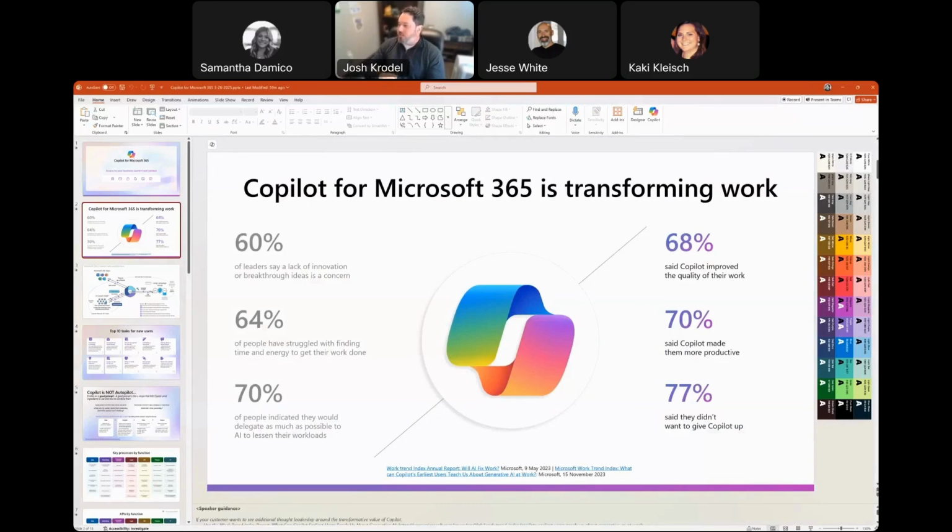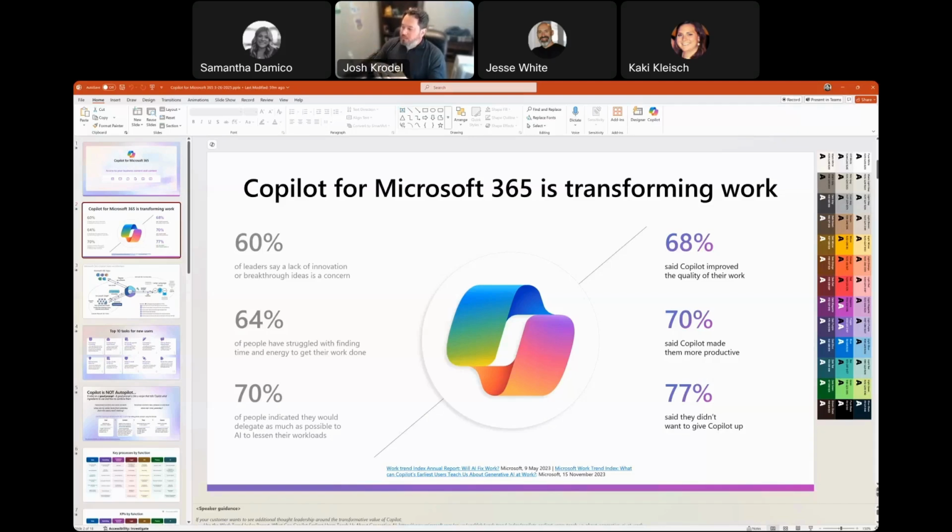These statistics that you see here are from Microsoft's Work Trend Index, and they really reflect the growing challenges that our knowledge workers are facing, and how Copilot is aiming to alleviate them. 64% of employees that were surveyed say that they struggle with time and energy, constant competing priorities, back-to-back meetings, never-ending to-do lists.